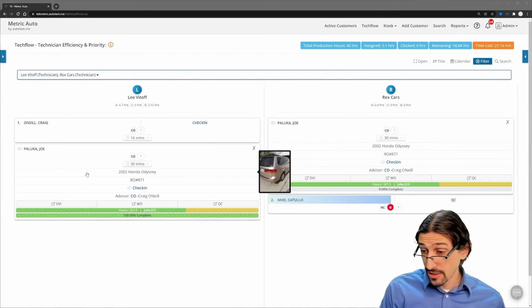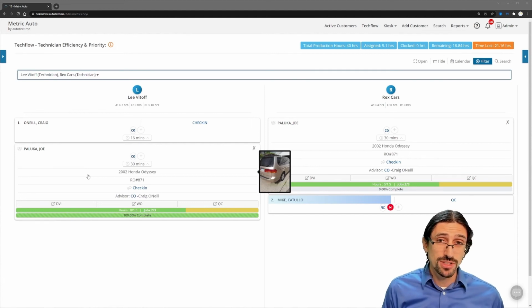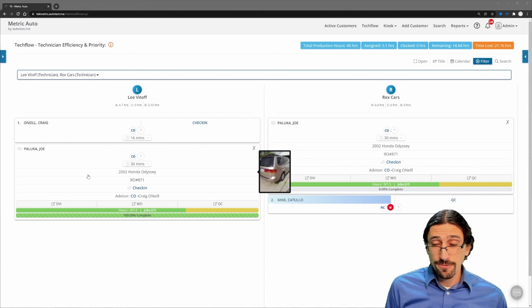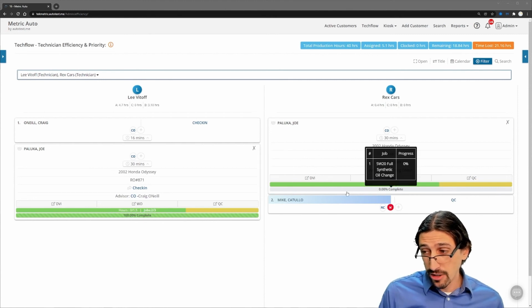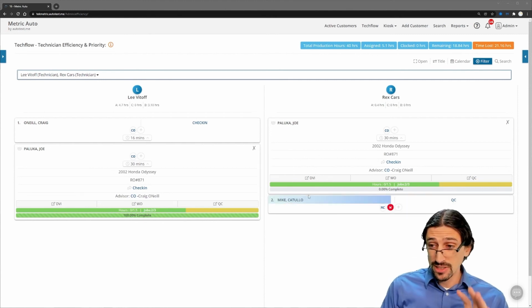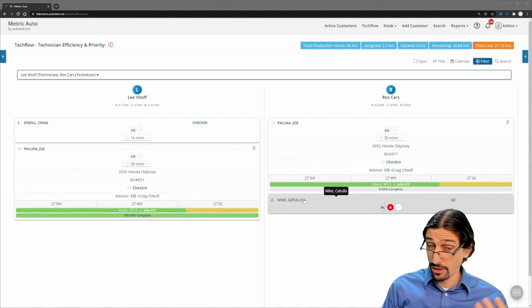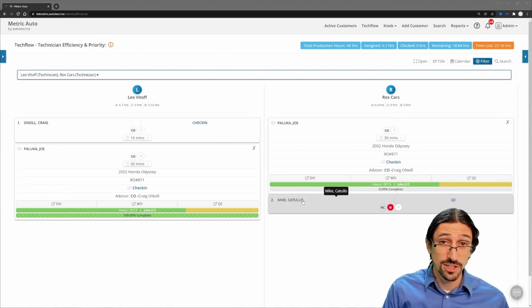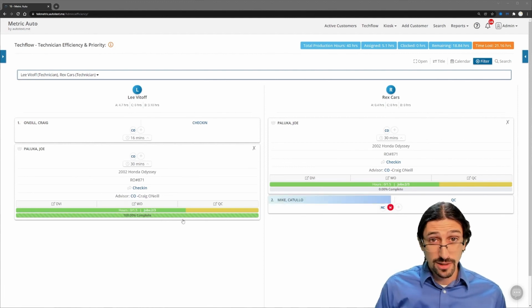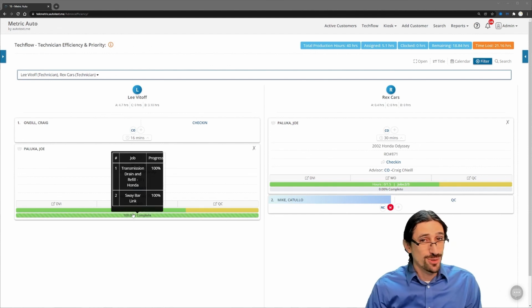Now that's the main stuff inside of Techflow. If you have any questions, there are some training materials on this feature. The native features of Techflow make this one of the most valuable places that you can continually keep things organized and prioritized for your technicians. A technician who knows what they need to work on next gets that stuff done. Preloaded technicians are amazing at keeping things efficient. Thanks so much.